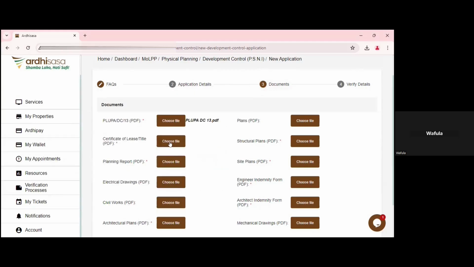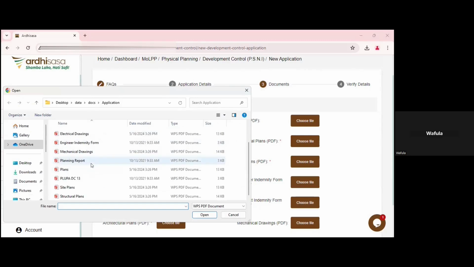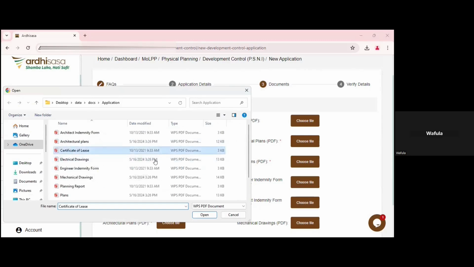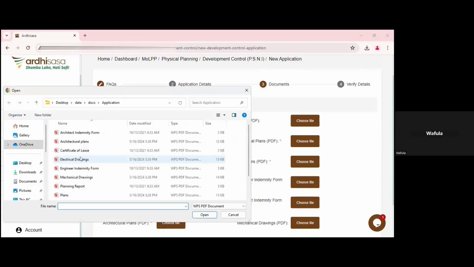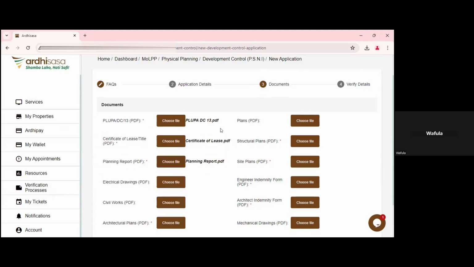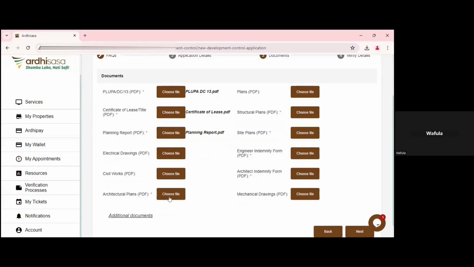All these navigations are done through your machine or the computer that you'll use. Then proceed and upload a certificate of title or a certificate of lease, depending on the nature of the parcel involved. Then file in a planning report or a planning brief of the development sought.